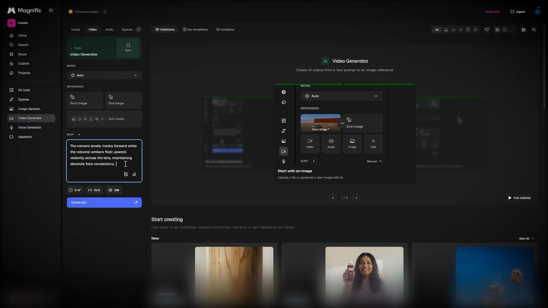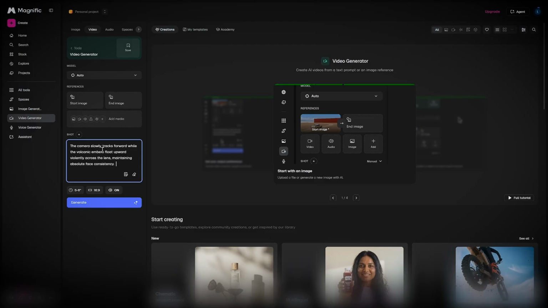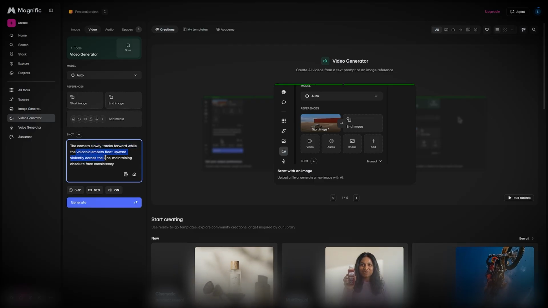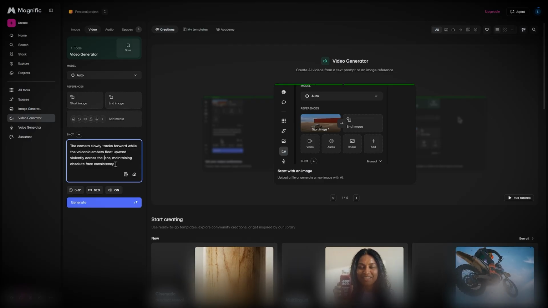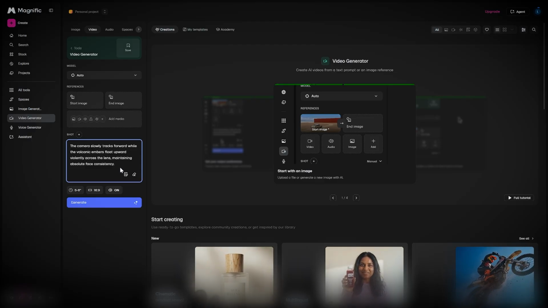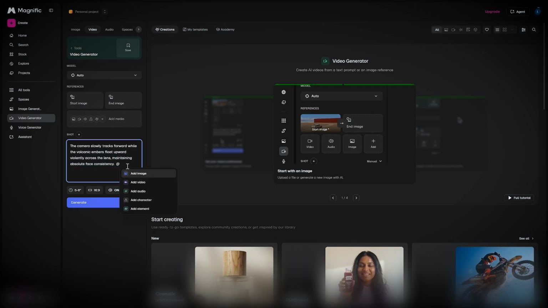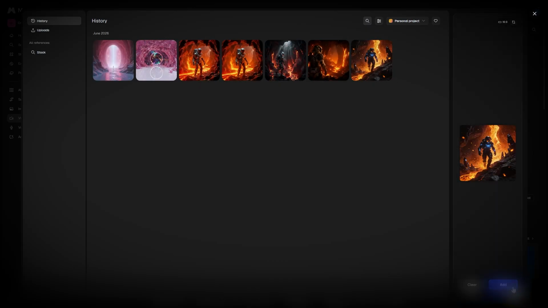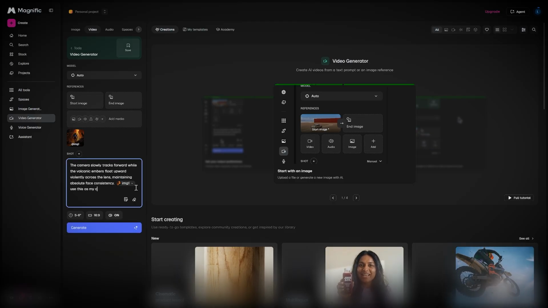So when you're writing your motion prompt, I can only describe the camera speed and the environmental behaviors. As you can see, I'm describing how the camera is going to move and what the environment looks like. But I'm going to let the rest of the prompt, or the AI's imagination, handle my characters. So I'm going to add a character here from an image that I created previously, which is this guy here. I'm going to click on add, and say use this as my character.